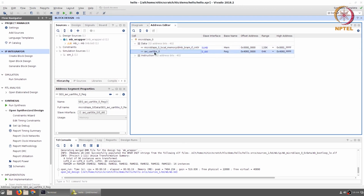Similarly, we have one more peripheral, which is the UART Lite. It has a register offset. It is connected to the slave AXI interface of the interface interconnect, and it has a range of 64K memory locations starting from the offset address of 40600000 up to 4060FFFF. Now, this choice of 40600000 as a starting point is something arbitrarily made by the design system. You can change it if you want to, but unless there is a very good reason, you should probably just leave it at the default. All that is required is that when you start writing the software, you need to know this address so that you can communicate with the UART.